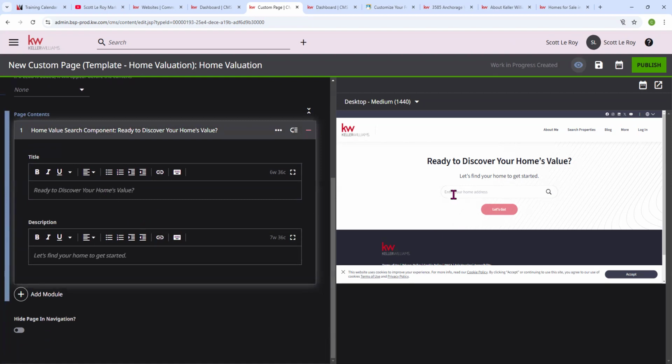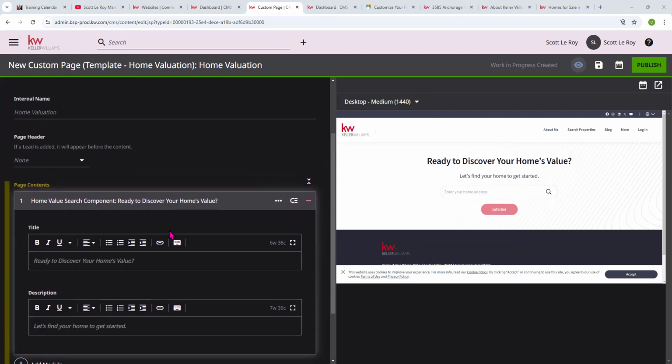With this page specifically, the client or consumer viewing this page is going to enter their property address into the search bar, and it's going to do one of two things. It's either going to give them an estimate, or it's going to say that there's not enough information, and it's going to notify them that you're going to be contacting them and reaching out to them. Now, once that's completed, you're going to get a notification in your command that they've either received that estimate or that they need more information. So you should get a lead coming into your command account with that information on it.